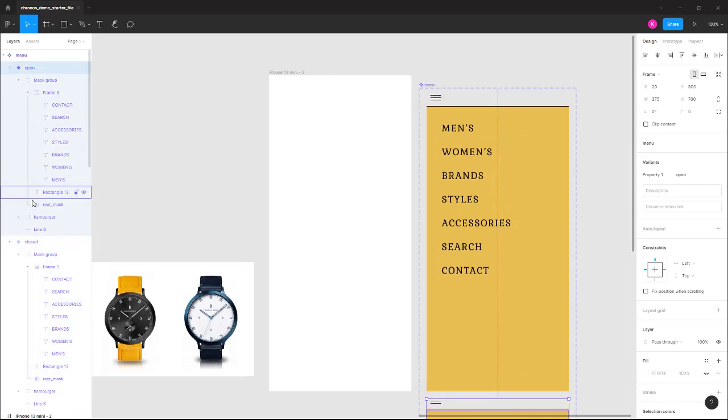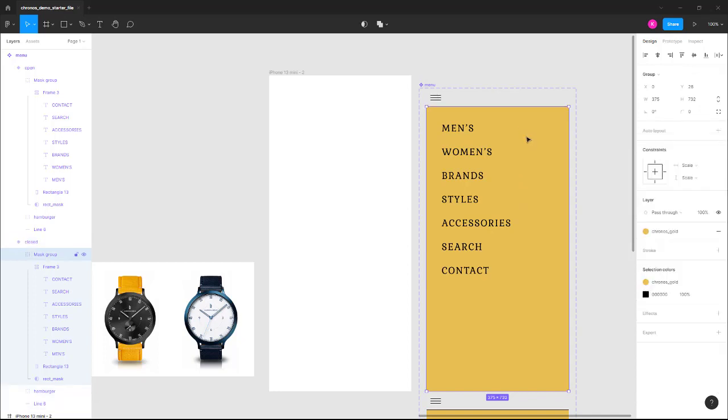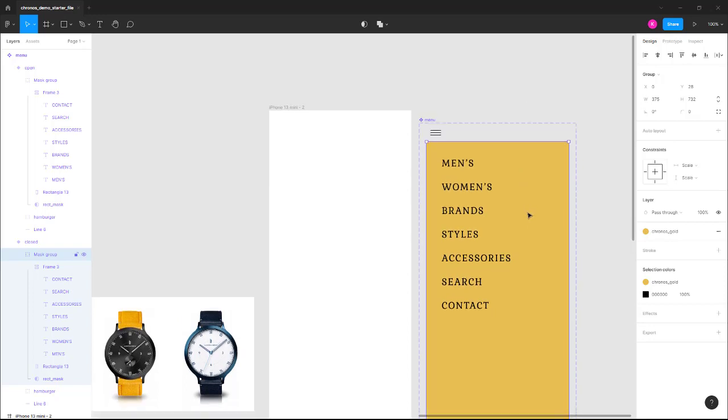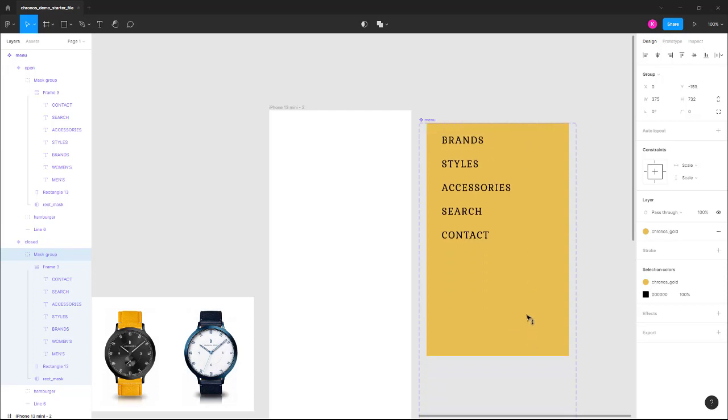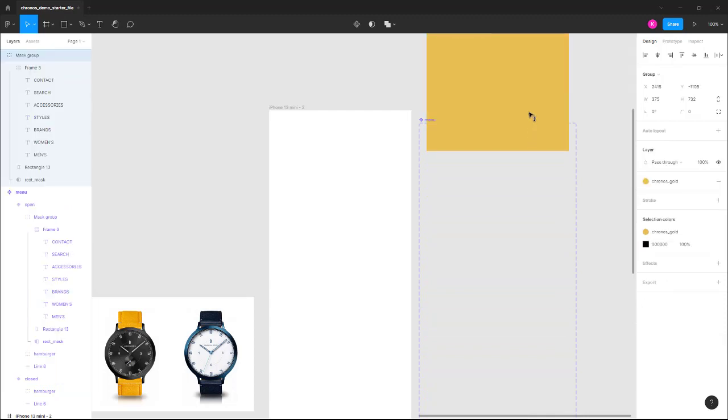Okay. The first thing I'm going to do is go to the closed version of this. I obviously don't want to see the menu in the closed version. So one of the things I can do is make sure that I change those things. What I'm going to do is take this yellow area that's there and simply move it up so I don't see that particular content. So I'm going to select that yellow content, and I'm going to move this up so that we don't actually see that particular content. So in the closed version, it's going to be sort of up here.